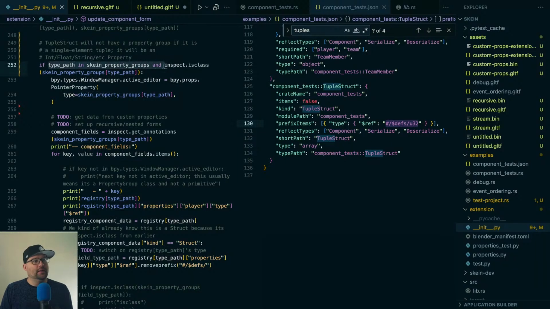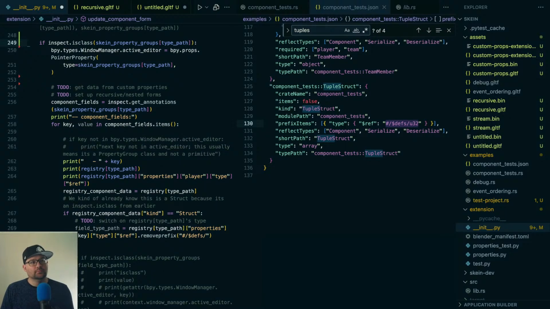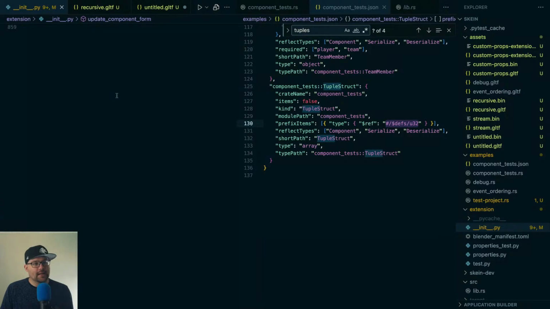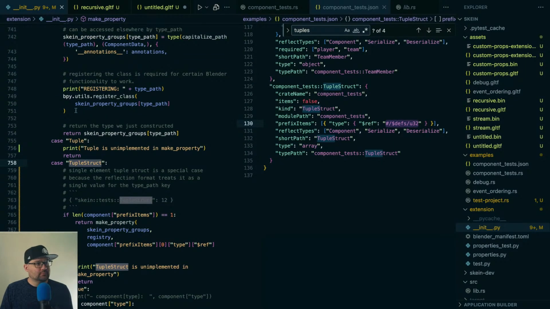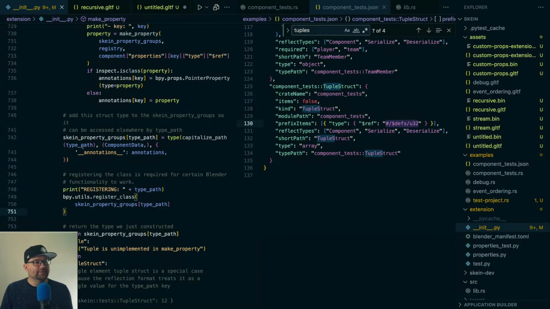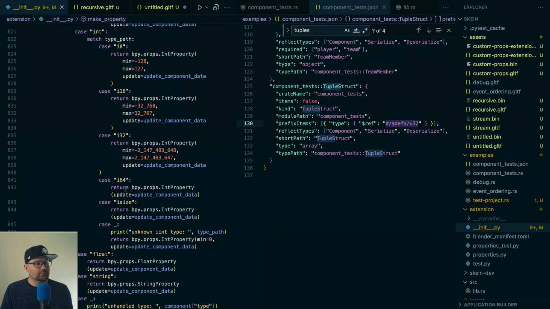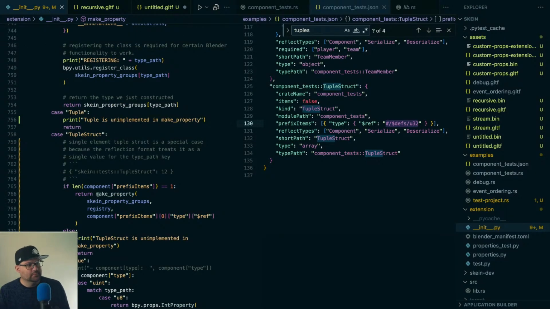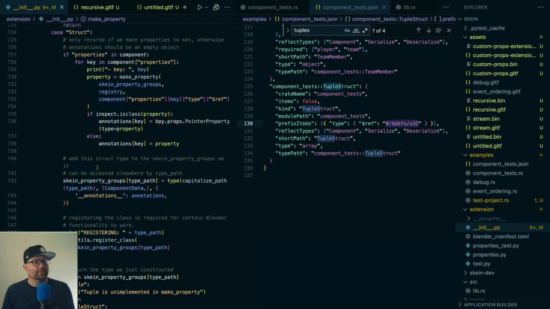So I don't think that we need this check, actually. I think that what I did down here, so for tuple struct, we don't need to register a class, but we do need to set this stuff equal. So where do we do that for structs and stuff?